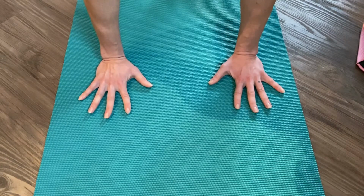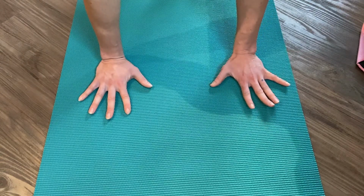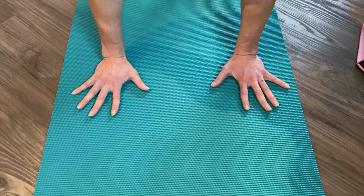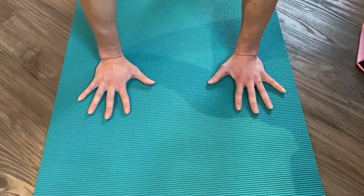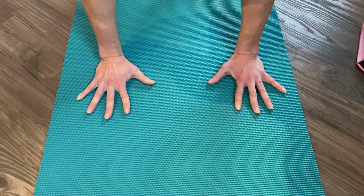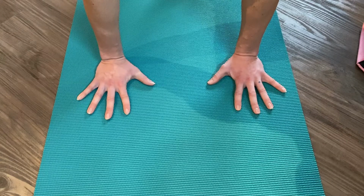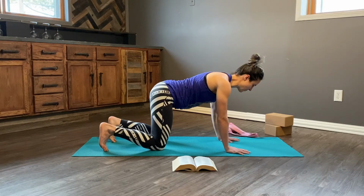And then next thing to look at is your fingers. The middle fingers can be parallel to each other, or if you again have more shoulder issues, or if it feels comfortable, get the pointer fingers parallel to one another. That just helps set up for that external rotation in the arms. Whatever feels good, go ahead, spread the fingers wide, pushing into all your knuckles, but especially grounding into your index fingers and the thumbs. That's gonna help take off more of the weight and help the wrist. Once you have the hands where you want them, then kind of like your foundation, you never work from the top down. Foundation is usually the ground and build up.